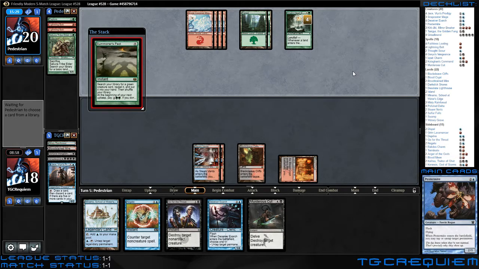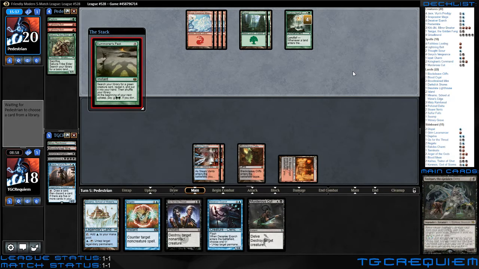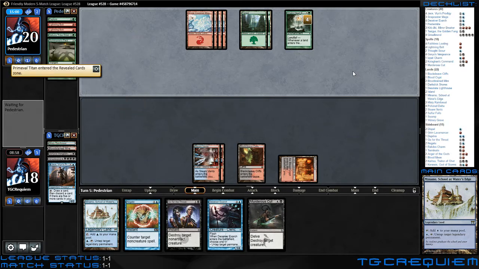He gets 2 Valakuts. Then it only takes, what, 2 more lands? 1 more land, gosh. I see why people like this deck. It's good stuff. Assuming our opponent had some connection issues, because I can't imagine it's that hard to choose Primeval Titan. There he is.